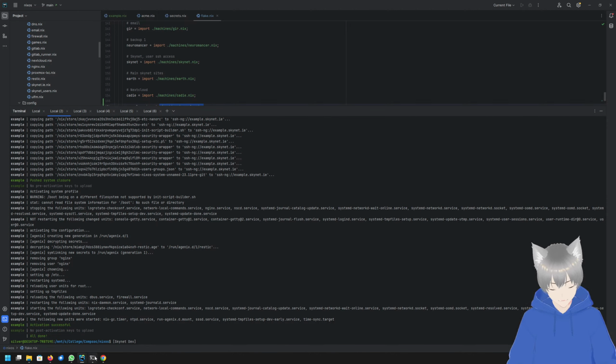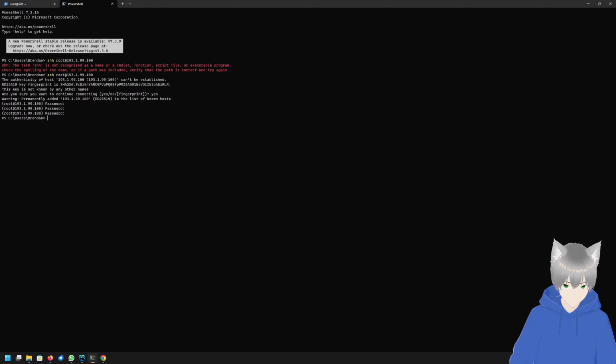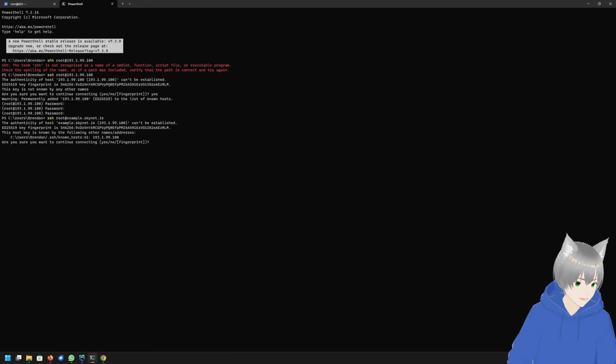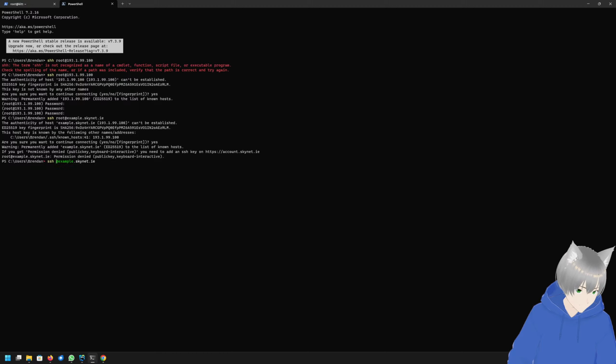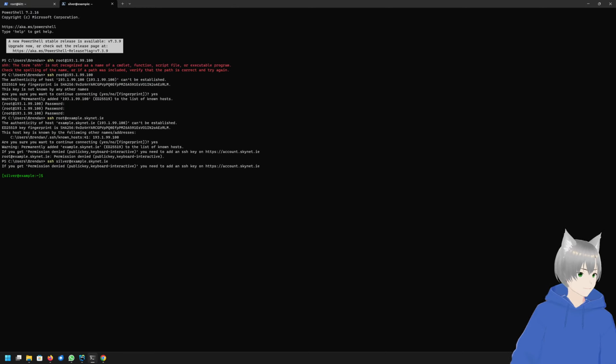So, remember how before I failed to log into the server? Well, what if this time, instead of going by IP address, I go example at skynet.ie. And yes. And why was that permission denied? Ah, there we go. So there, I'm logged into the server. If it wasn't updated, it wouldn't have allowed me in, only the admin account. But here, as you can see, it's now fully installed and up to date.